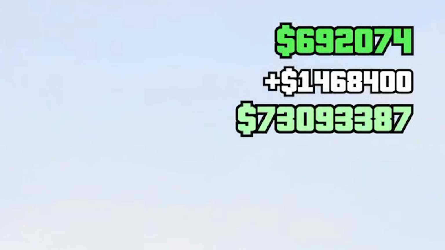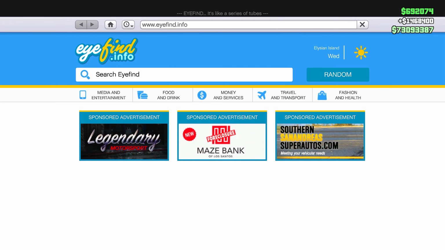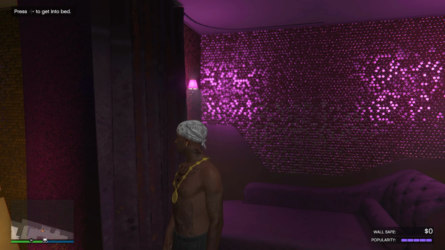But if you guys really wanted to, you could buy the cheapest businesses, save a bunch of money doing that, and still get this bonus from the nightclub. That is something that I would probably recommend doing until you guys get more money. Then over time, when you make more money, you can just upgrade the locations of these businesses.